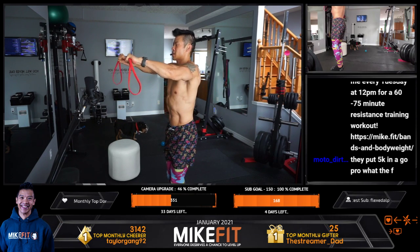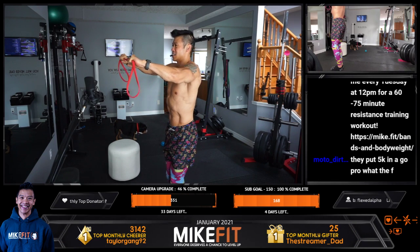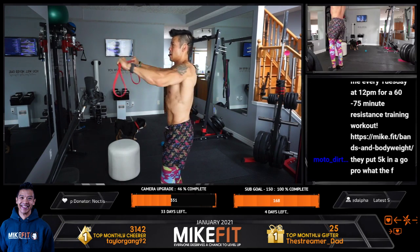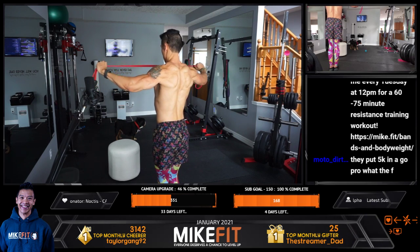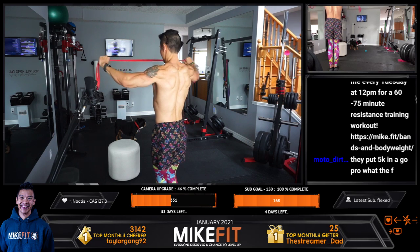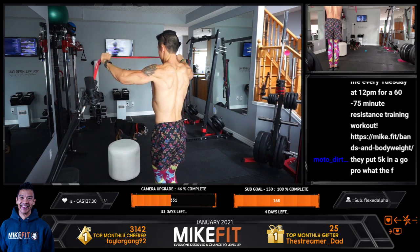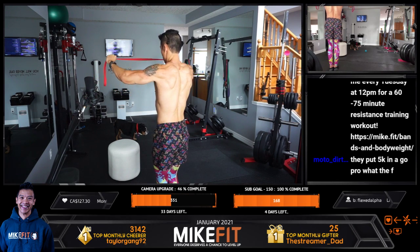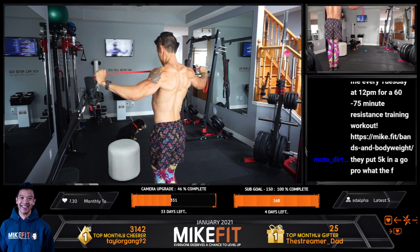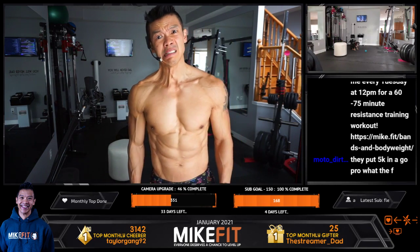Again, these banded pull-aparts are hitting your rear delts, which is the back of your shoulders. That's what you're trying to get to. Those hurt.